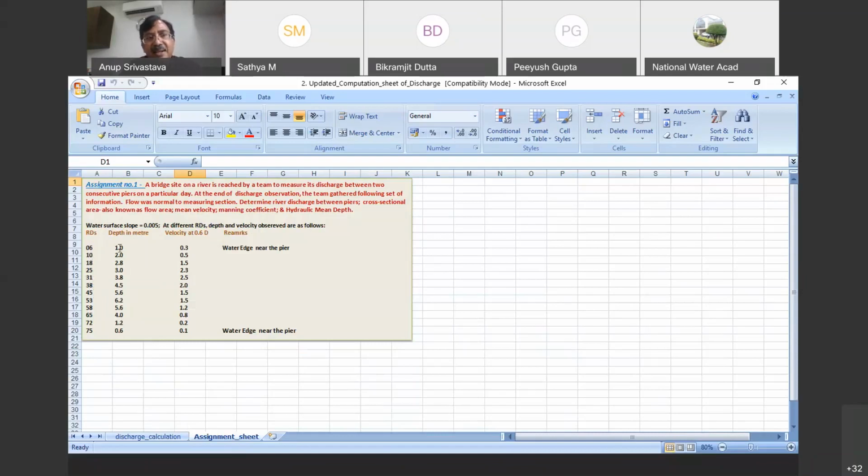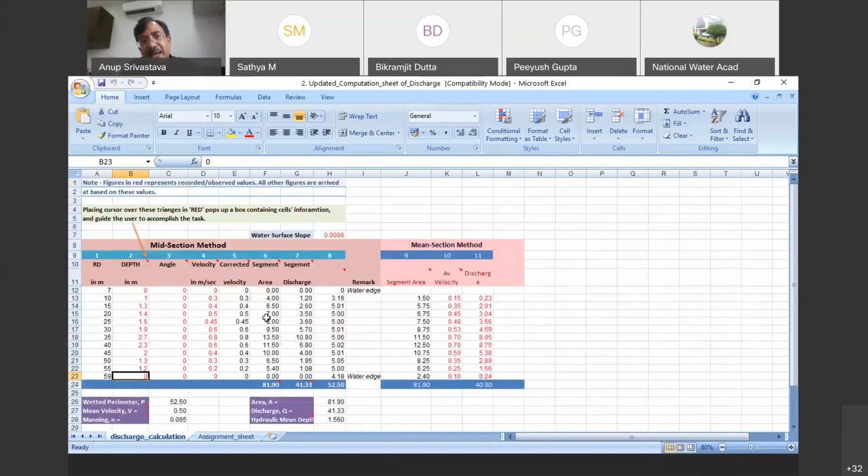Similarly, here, instead of your discharge calculations in the previous one, we have given certain depths. Not only depth, but we have also given you certain velocities, at the near end, and the same is true at the far end. That makes a little difference from this calculation sheet, but everything else will remain the same if you adopt the formula here, because the formula has been chosen in such a manner.